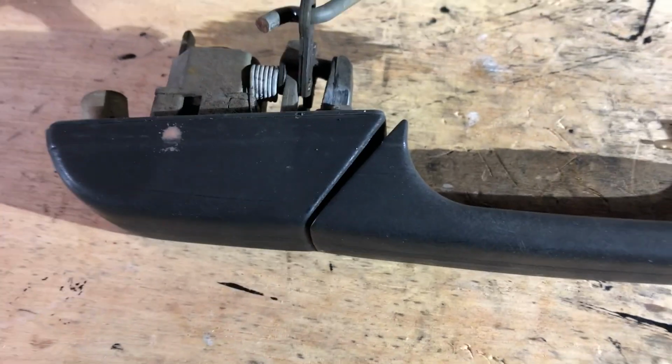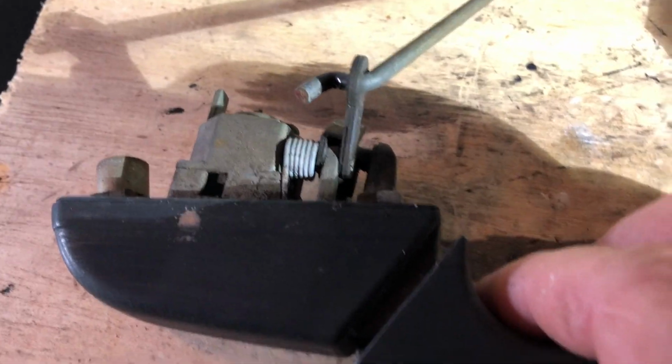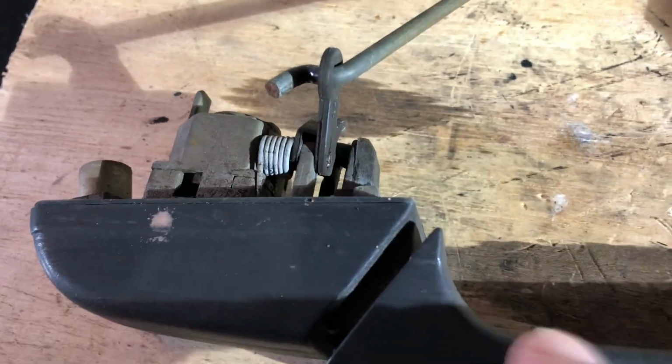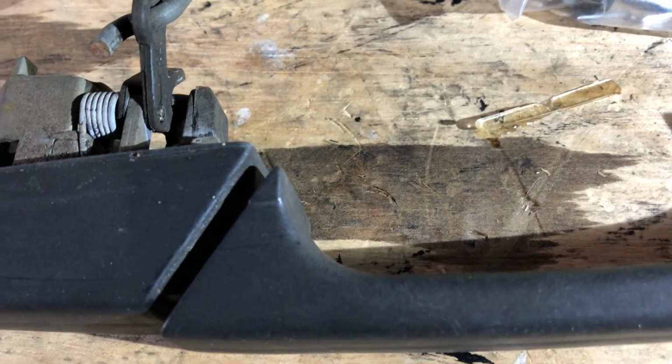So I'm going to rebuild the passenger right side front handle. I've got this part, STC 3064, the new spring, so this snaps back better. I think that was one of the problems. Someone had jerked my handle so hard it messed up the wire for the inside door handle, so I'll replace that. I'm going to make this handle work better. First of all, I'm going to take it apart. Before I put it back together, I might shave down some of the plastic inside so it doesn't have as much friction, and we'll go from there.